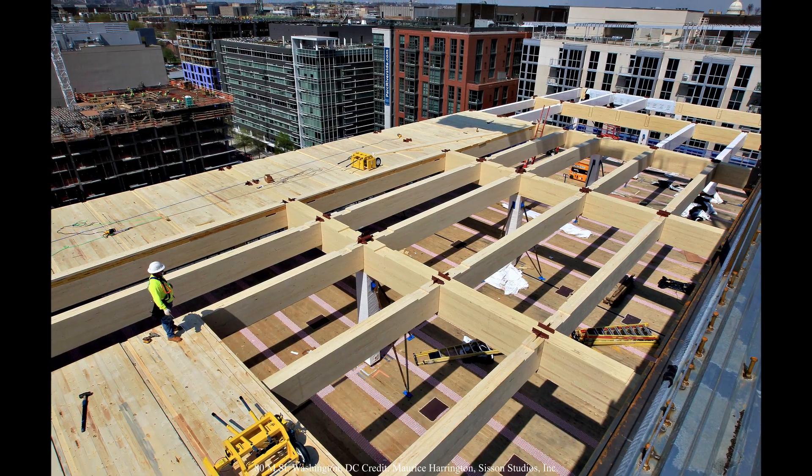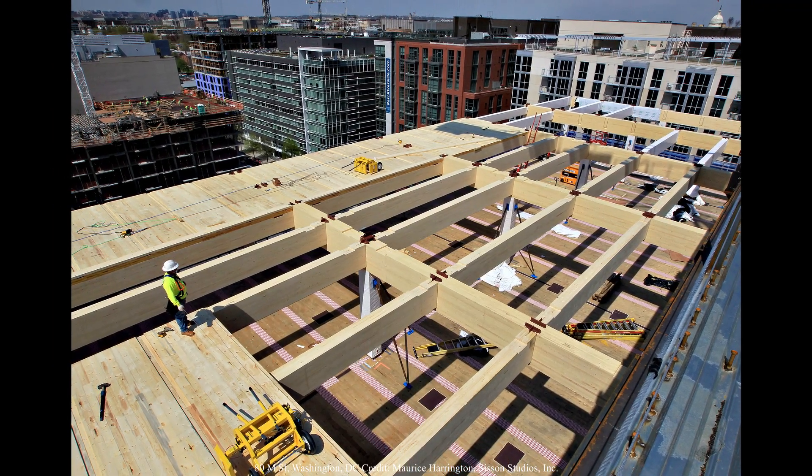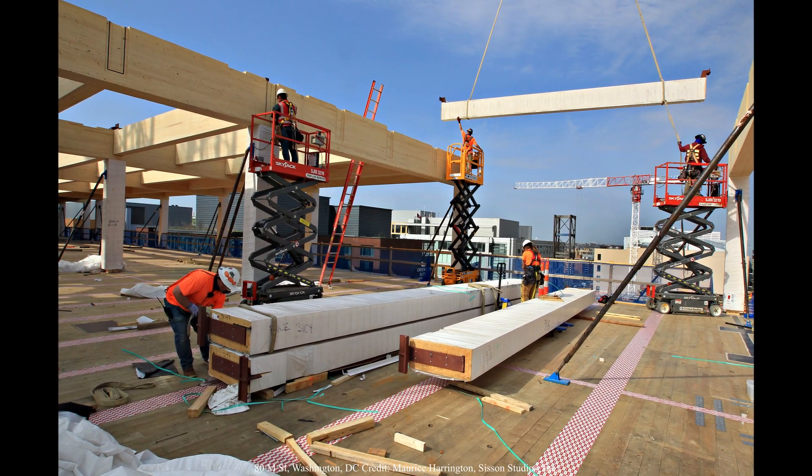And maybe you could touch on why you chose that hybrid system of timber and structural steel — what were some of the reasons you ultimately went with that? There were a couple of reasons. From a structural perspective, we decided to go with timber as a vertical gravity system — using it for gravity only. In the core area, we use steel as our vertical lateral system. That was primarily because it's an accepted code approach structurally to use steel. We also gained some efficiency on pricing, in that we wanted to reserve any premium we might pay for mass timber to be in the tenant areas where you could fully experience it, rather than in the core areas where it's typically going to be covered up.